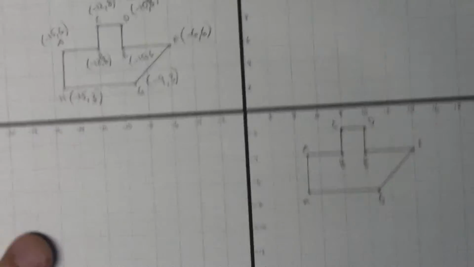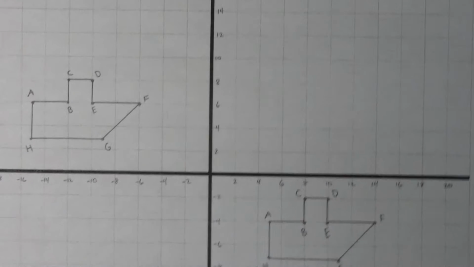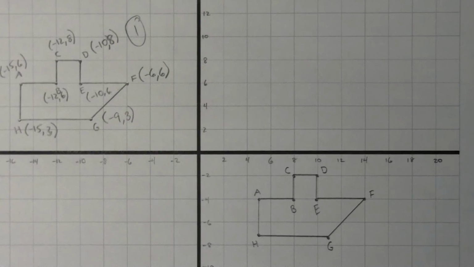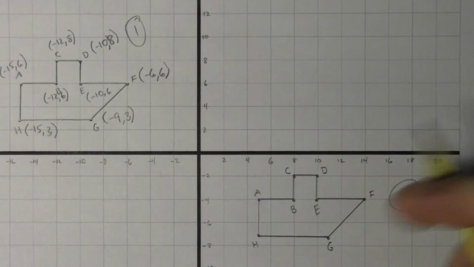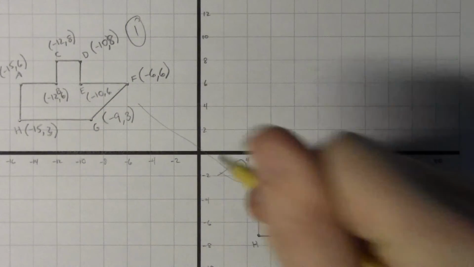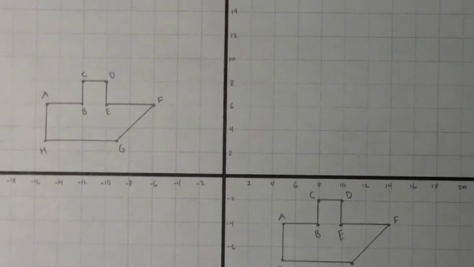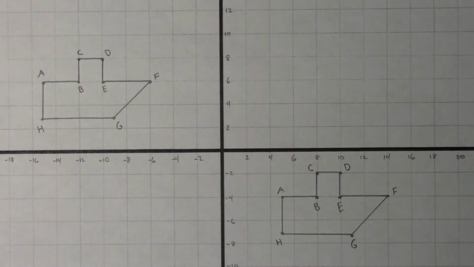Now this is getting messy. I don't like it. We figured out the coordinates. I know you could all do the exact same thing for the translation. So basically what we're doing, if we go back to this is image 1, and we're taking image 1 and we're making it image 2. So we're obviously moving it that way. So how did we move it that way? So all you have to do is pick one coordinate.